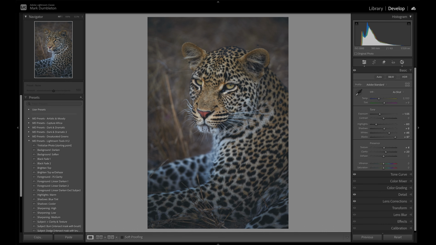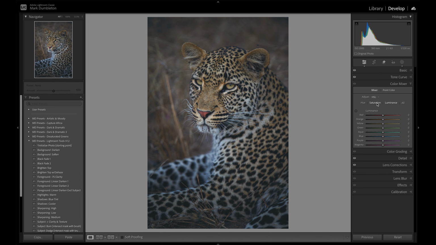Now I want to change the color of the leopard and also desaturate some of the colors. And desaturating certain colors in the image will help bring out that very dark mood. Go to color mix. So the first thing I'm going to do is take away the red of this nose. I feel like that is very eye-catching. I wanted to make that color very subtle.